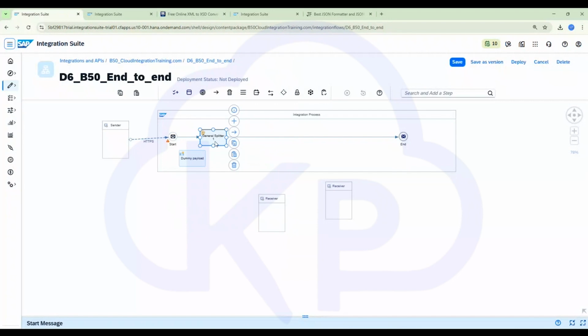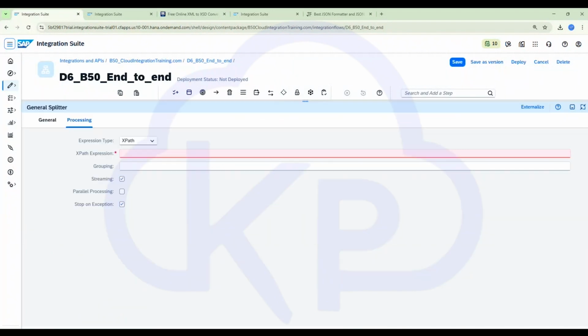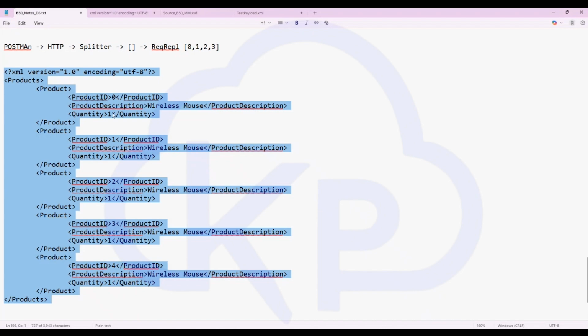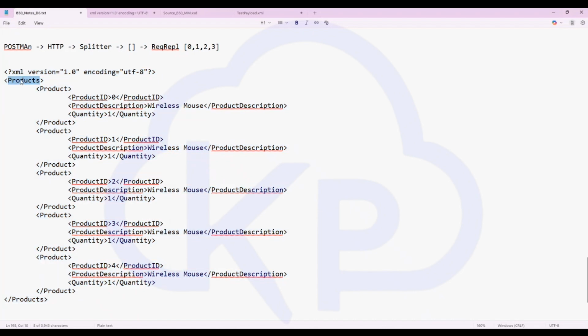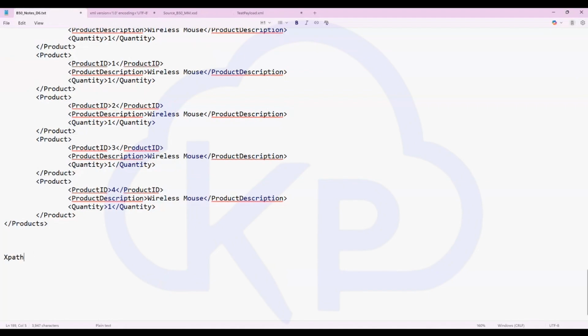Nothing new here. We are already aware of this splitter shape. What is the XPath we have to use? The XPath would be Products, then product. Yes, good. This is what I'm going to use.